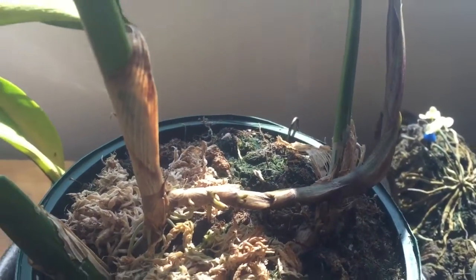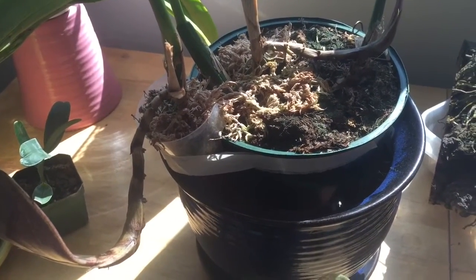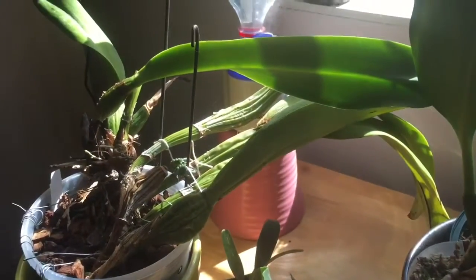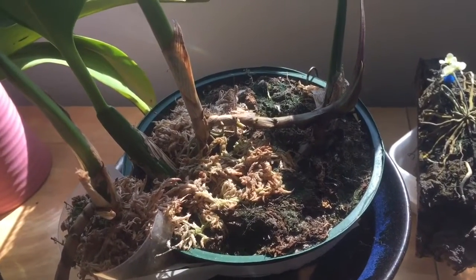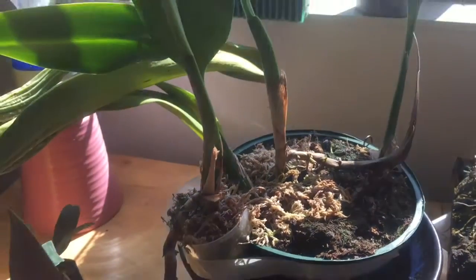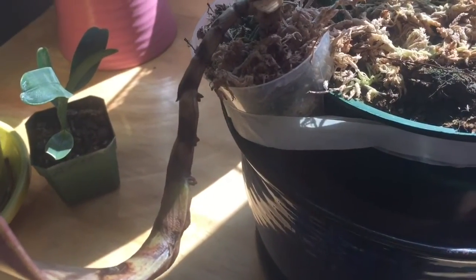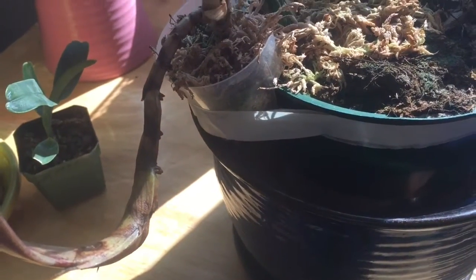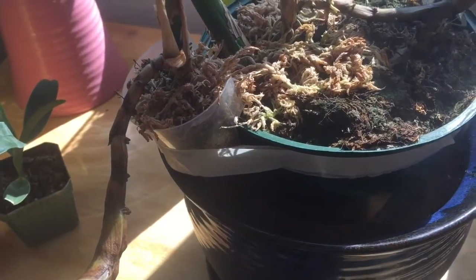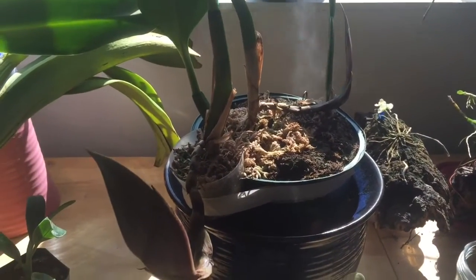I did notice some thrips on this recently, so I did have it outside and spraying it with insecticide, and I have been doing other nearby orchids as well. So they'd better not eat my expensive Bulbophyllum, Vanda gear. I'm going to be very unhappy. But it's doing well. It's putting out new roots. I do think I have to either repot it or extend the pot a little bit more, because it does require a lot more humidity and moisture than other orchids. But for now, it's looking okay. I really hope this one blooms someday.